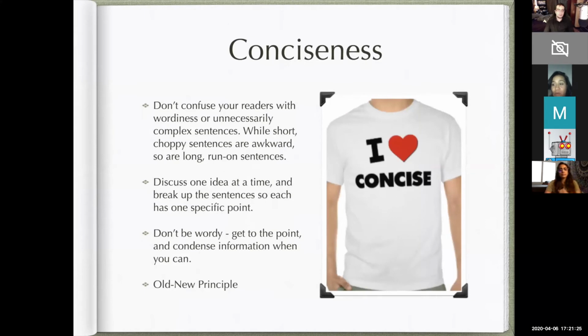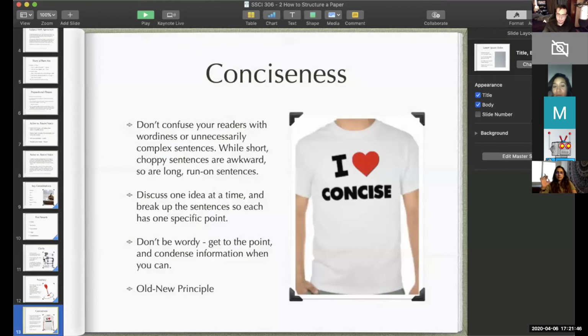Conciseness. Don't confuse readers with wordiness or unnecessarily complex sentences. Short, awkward sentences are awkward, but long run-on sentences are too. And make sure you're discussing one idea at a time. Don't go back and forth like a tennis match. And don't be wordy. Get to the point and condense information when you can. And we have to think about things like the old new principle. Let me show you what I mean by that.